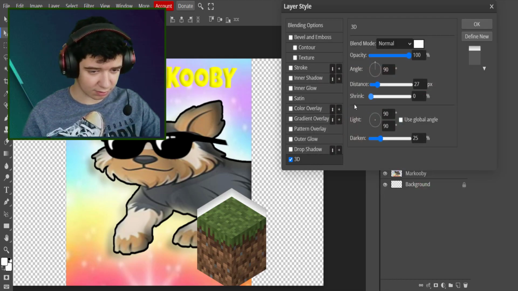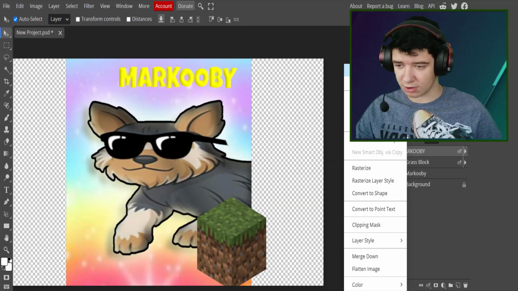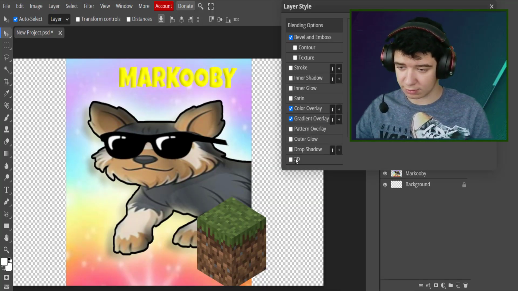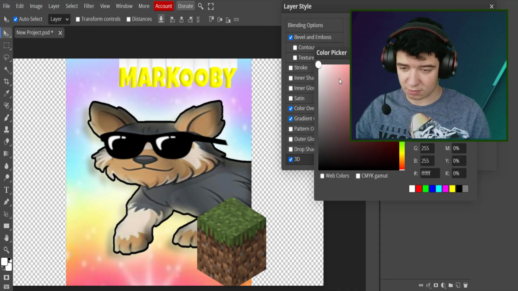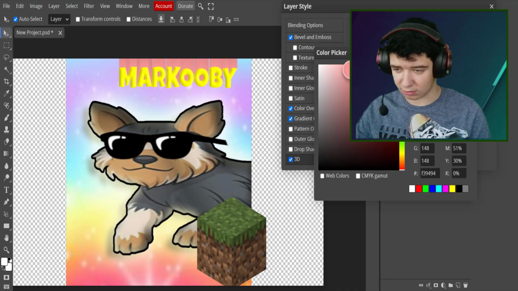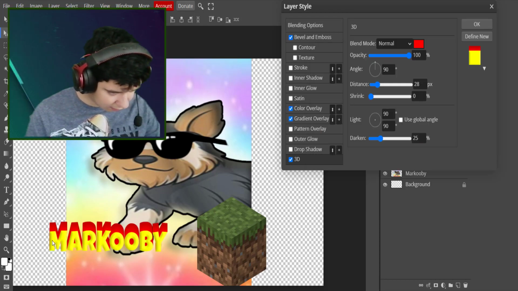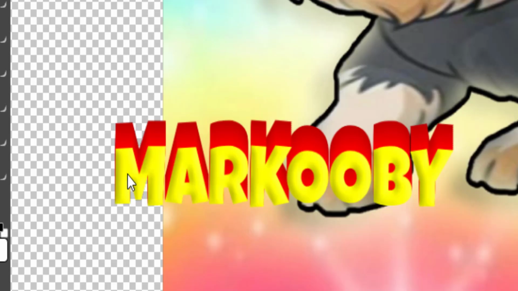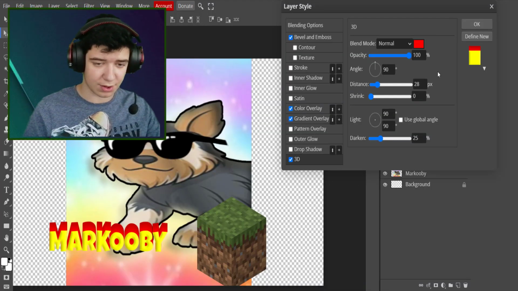Let me show how it works. Okay, so the 3D version is basically like making it longer in the back. Now I'm gonna show you on the text because the text is gonna be way easier. Let's make it yellow. Well, not completely yellow, or it's not gonna be seen. Okay, red is fine, I guess. There you go. It looks like it's on top of it, like this, for example. So it's also another pretty cool feature that they added.